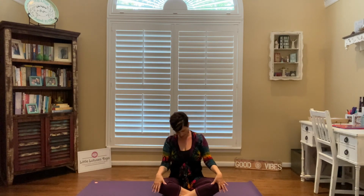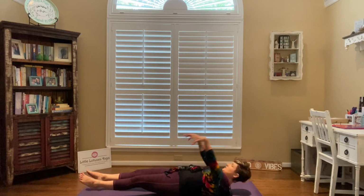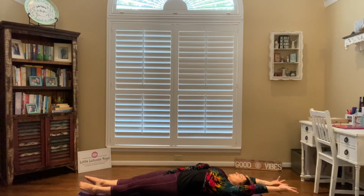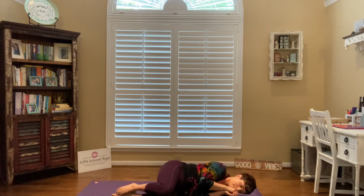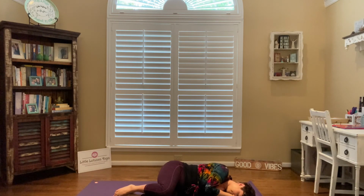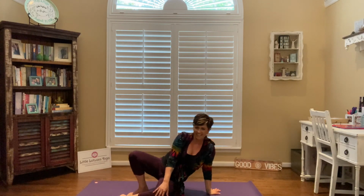Slowly bring your awareness back to the room. Wiggle your fingers and wiggle your toes, and maybe roll your neck from side to side on your mat. And do a nice big stretch. Stretch your arms out overhead, long. Toes to the opposite wall. Ooh, nice big stretch. And then roll over, curl yourself into a low ball and roll over to one side. And then slowly come back up to sitting.